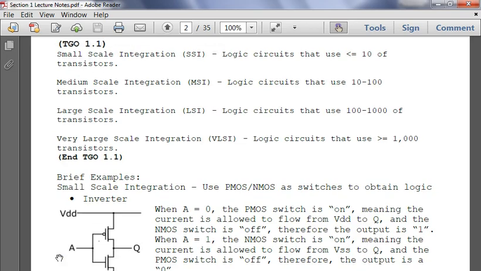All right, so here's an example of an inverter at the bottom of the page. This is an example of a pull-up and pull-down network. This here is what's known as a pMOS transistor, and this is what's known as an nMOS transistor. The idea is you think of them as switches, like light switches, where you want a zero on the input and a one on the output, so the inverter. Now, VDD, which is the supply voltage, is the logic one. So we want this to flow through here when the input is zero. And when the input is one, we want VSS, which is ground, which is logic zero, to flow through the nMOS transistor.